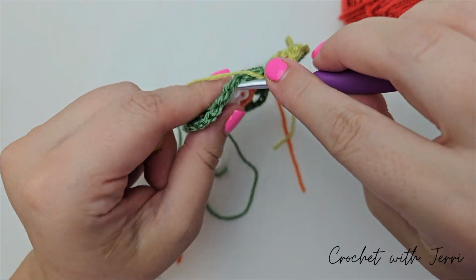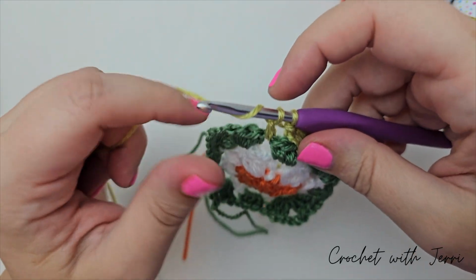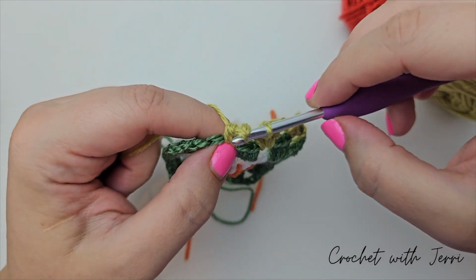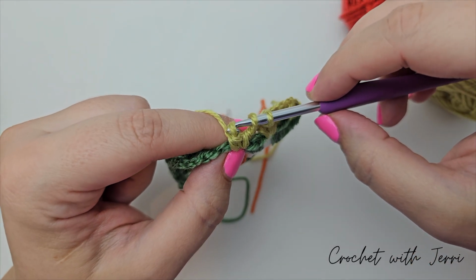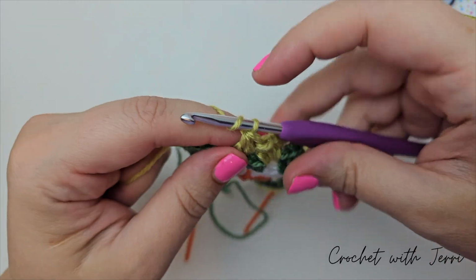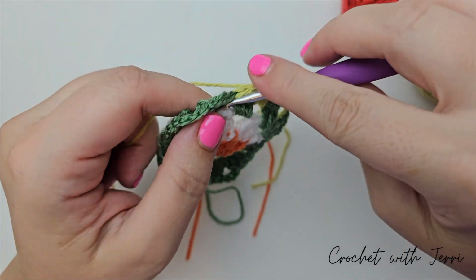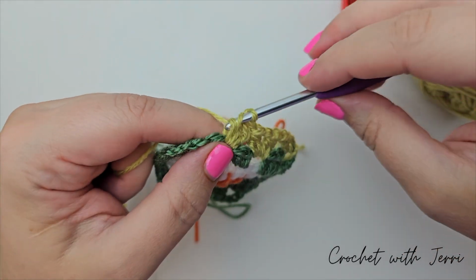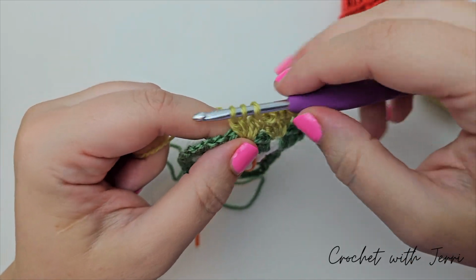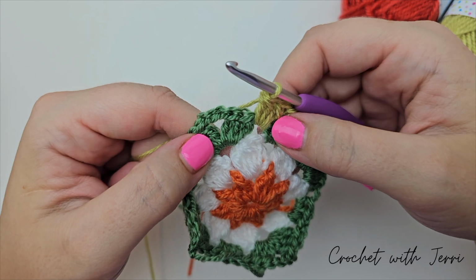So yarn over into the next space, pull up a loop, yarn over, pull through 2, yarn over, pull up a loop, pull through 2, oh that was too many, pull through 2 and then pull through all 3, chain 1, and now 1 more treble 2 cluster in this space, yarn over, pull up a loop, pull through 2, pull up a loop, pull through 2, pull through all 3, and we're at our first corner.